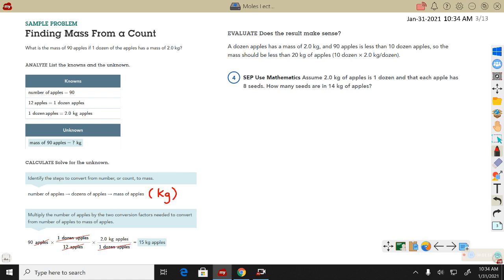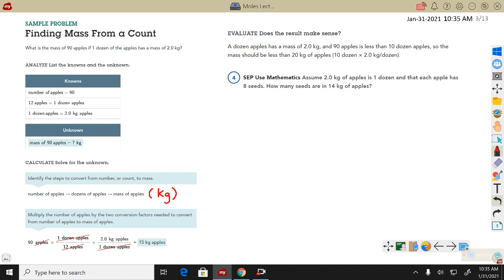And so again, I just set up some proportions or ratios. You start with what you're given, your given number. I have 90 apples, so I'm going to start with 90 apples. And we have to be obsessed with units. In science, all these numbers represent something, so we have to put units behind every number. I want to get out of this count of apples and eventually get to that 2 kilograms. Well, that 2 kilograms is not per apple, that's per dozen.